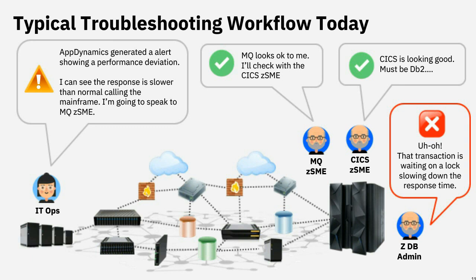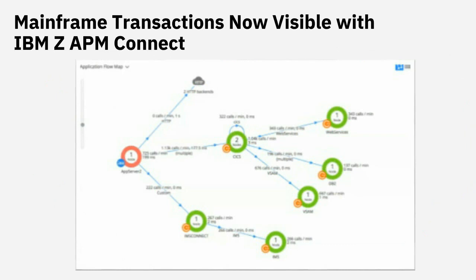So I will show you what AppDynamics looks like with Z APM Connect installed. You can see here that we've got transactions flowing into a number of different mainframe subsystems, KICS and IMS, and those transactions are taking another hop off into some additional subsystems, DB2, vSAN. So the level of detail here is just so much greater than what was provided before. You can see kind of into the intricacies of where a transaction is going through multiple hops on the mainframe instead of just seeing them go in with really no resolution.